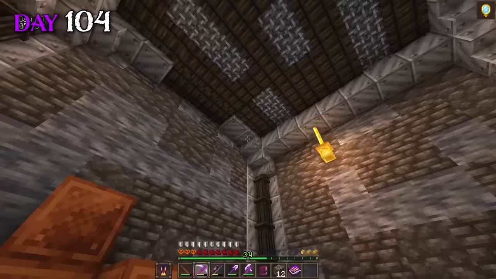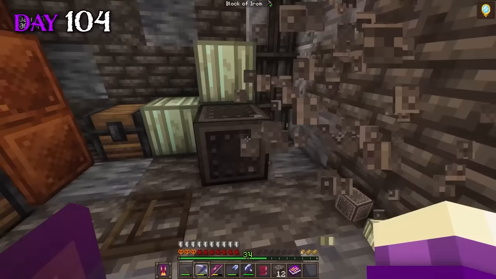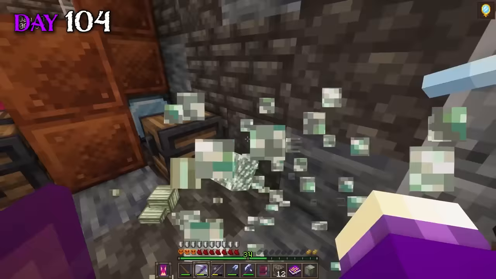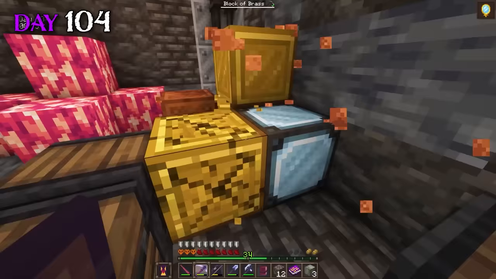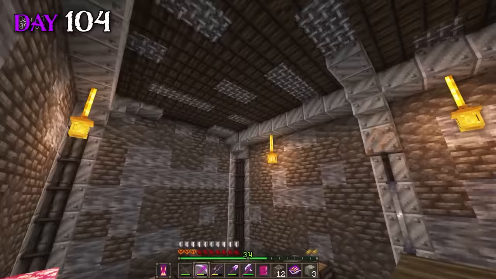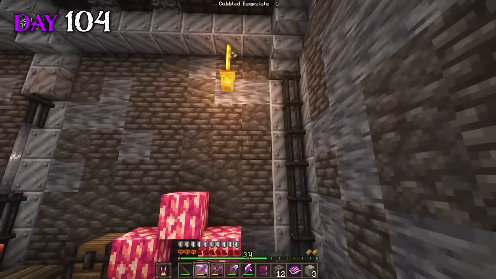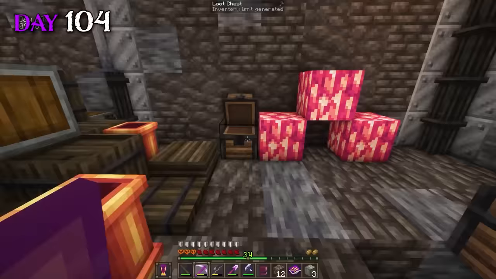I feel like this room's about to start closing down on me or something. We got some blocks of iron and zinc and other things. So I'll grab that. Ooh, and a little diamond block. That's nice. Rose quartz. Oh, another diamond block in there. Okay, that seems to be it though. It seems like we have looted the entire vault. Now, the thing is, there's no way out, it seems, which is a little bit discouraging actually.